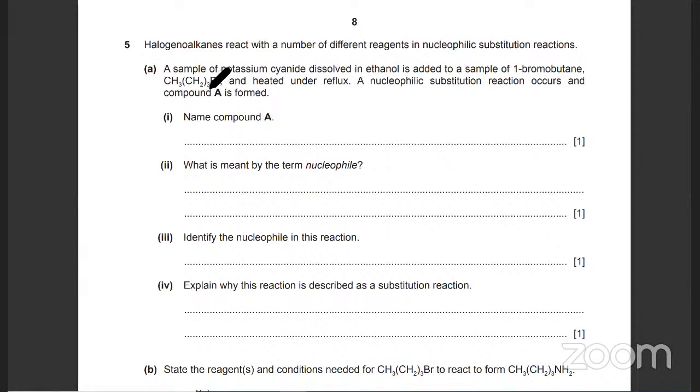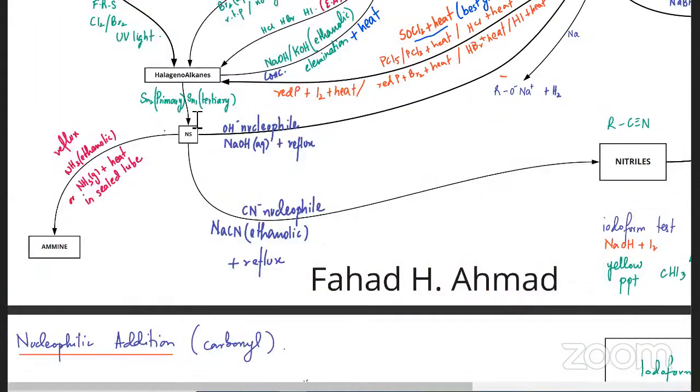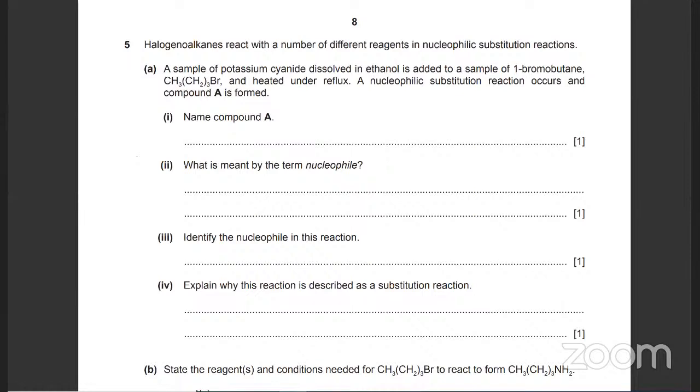So first thing is, what is the reaction? It's substitution. Halogenoalkanes undergo substitution reactions with CN- and also with NH3. So the halogen is going to be displaced by CN-. Your molecule will now be, instead of Br, CH3, then three times CH2, I'm talking about this molecule over here, another CH2, and then there is Br. The Br is going to get replaced by CN. There's going to be a substitution reaction that's going to happen.